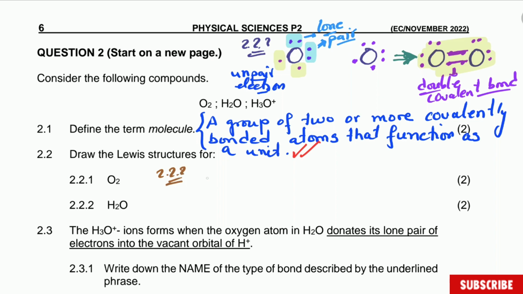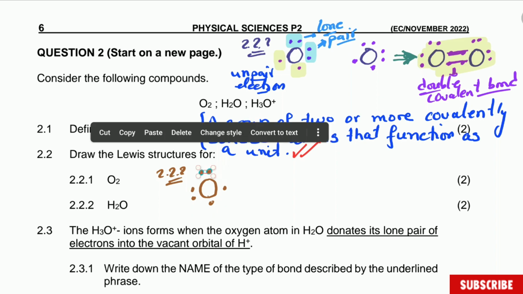For H2O we have oxygen. We already know how it looks. Oxygen is 1 O with 6 valence electrons, which we can start from any side. I'm going to write 1, 2, 3, 4, 5 and 6. Remember, it's 2 by 2. So let's quickly take these two here and move them a little bit more to that side so they look more accurate. There we go.